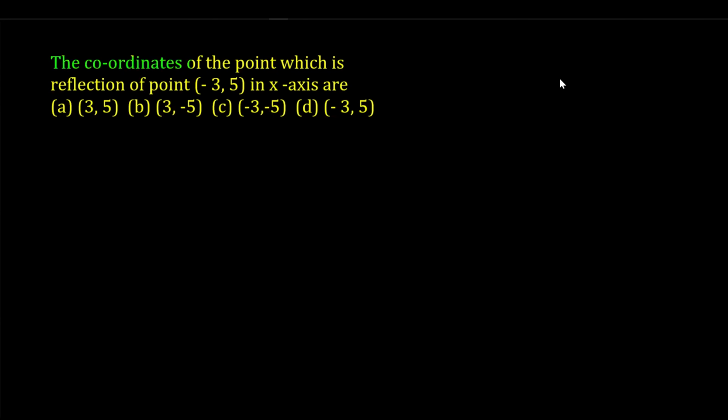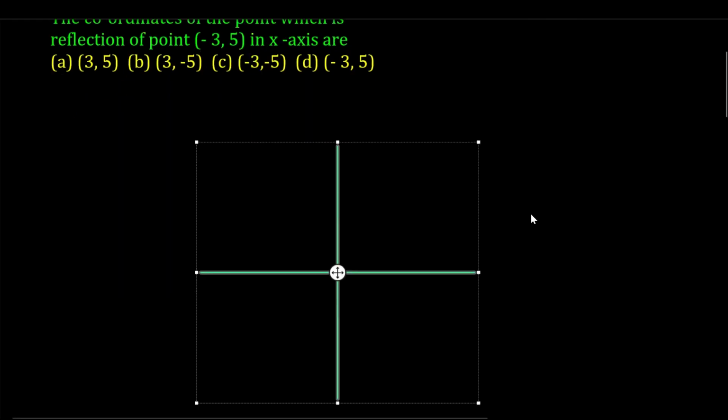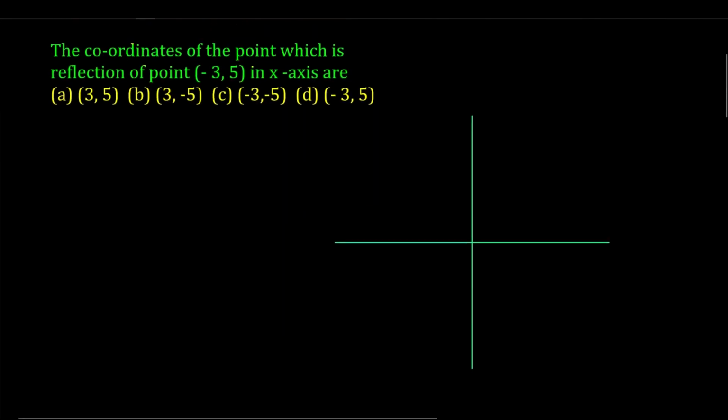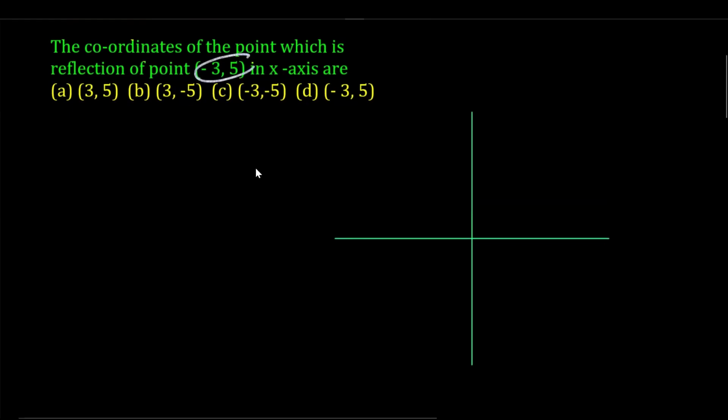In the next question, it says find the coordinates of the point which is the reflection of this point in the x-axis. So for the reflection here, the x-axis is acting as a mirror. What we can do is make a rough sketch of the Cartesian plane, and then locate this point. The point here is minus 3, 5. So x negative, y positive. As I said, it's a rough sketch only. So it's minus 1, minus 2, minus 3, and this is 1, 2, 3, 4, 5. Positive 5 and x being negative. This is the point. I take this as point A.